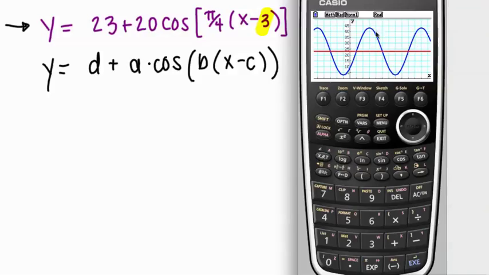Now the cosine curve continues forever and ever, but one full cycle is going to start at x equals 3 because of this right 3, and then it's going to have a horizontal length. This b value would be 2 pi over pi over 4, so it's going to have a horizontal length of 8 units. So if we were to count over from max to max, we would have 8 units in between.